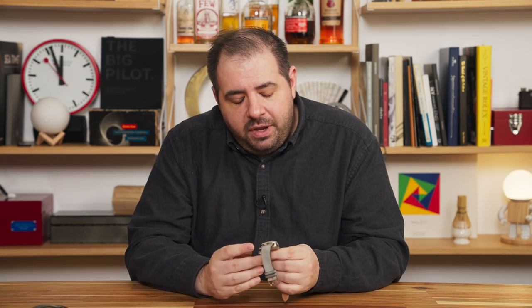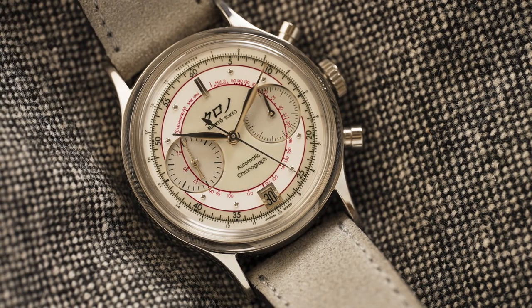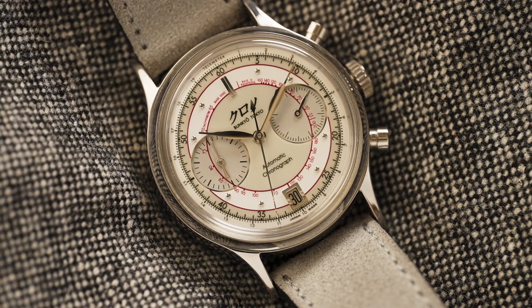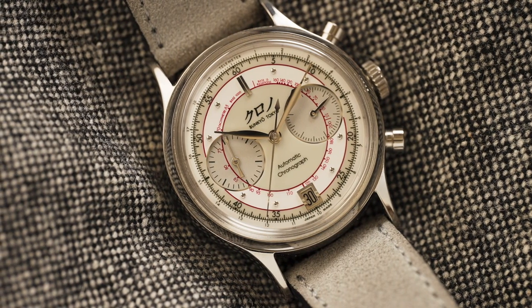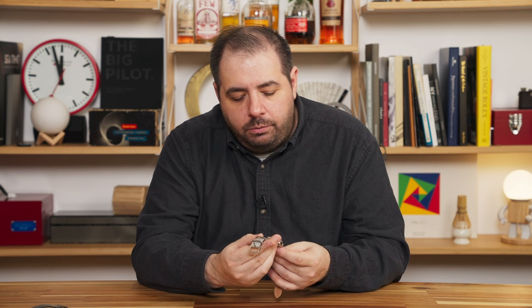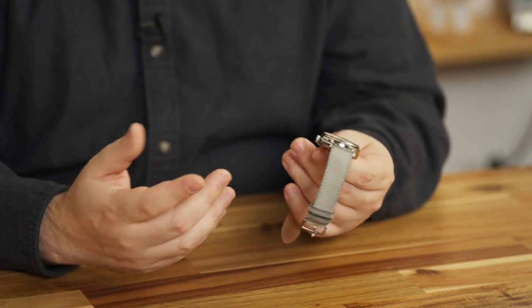It's honestly quite difficult to read — the hands are almost the same length at a glance, highly polished, and can easily get lost in various lighting conditions. It's not as legible as I'd normally like a watch to be, and usually that would be a total deal breaker for me. But the dial is just insanely gorgeous. It took me a lot of time to warm up to it, but after wearing the watch and looking at it under magnification, I really got to appreciate the finer details. It has a lacquer coating unlike anything I've seen at this price point.